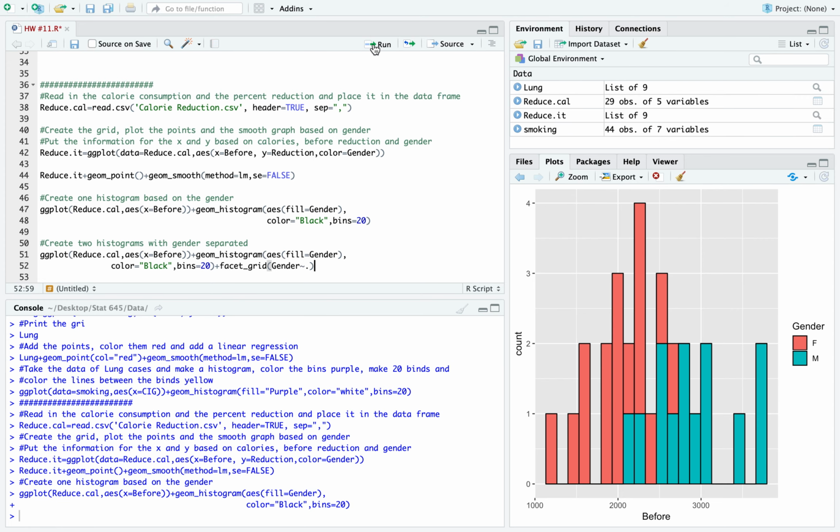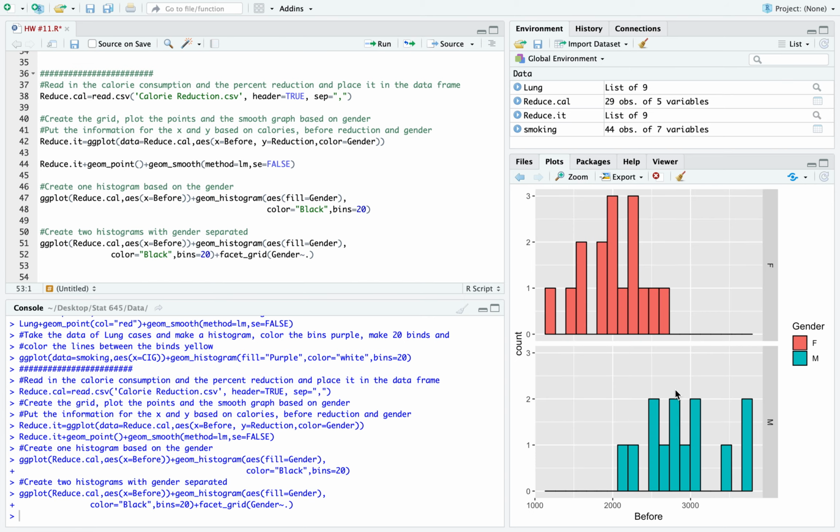And this is what it will look like. As you can see here, this is for the male, this is for the female, and it categorizes all of the information based on the data in that data set. And it has it vertical.